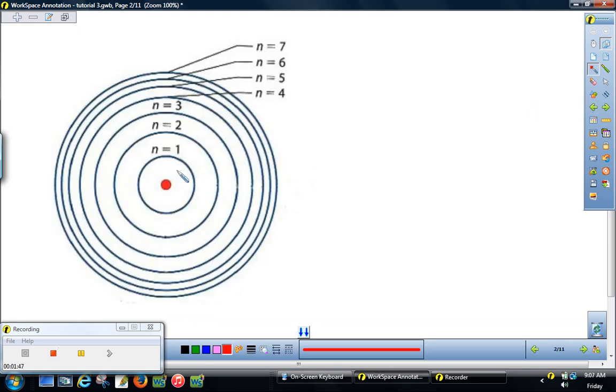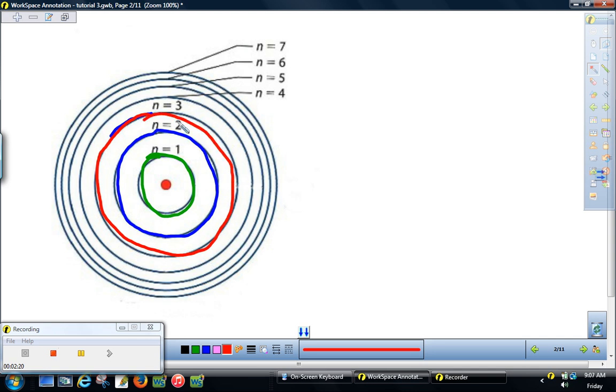Something else I want to mention is the first energy level, look how tiny it is in comparison to the other rings. There's not much room for the electrons, whereas the second energy level has much more room. This is 2-dimensional, but remember atoms are actually 3-dimensional, so there's tremendously more room for electrons to move around in the second energy level than the first. That's why more electrons can be found in the second energy level. The third energy level is even bigger than the second, so even more electrons can be found here. We're farther away from the nucleus.